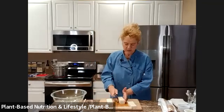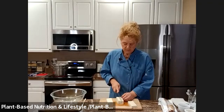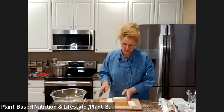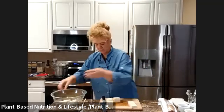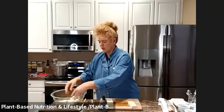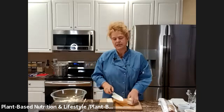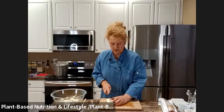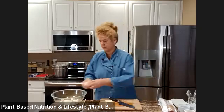All right, so I just grabbed one of those. I'm going to half it right down the middle, lengthways, like that. And then, to make them not such long strips, I'm going to half it again in the middle. So I have these nice little 1.5 to 2 inch cubes, and I'm just going to put them in there. If you want to make them smaller or larger, however you want to do it, whatever your preference is. I'm just thinking the little tiny bite-sized pieces are a little tougher to hold together when you're doing a baguette, so that's why I'm doing slightly larger pieces. Just stack them up. Boom, you're done.